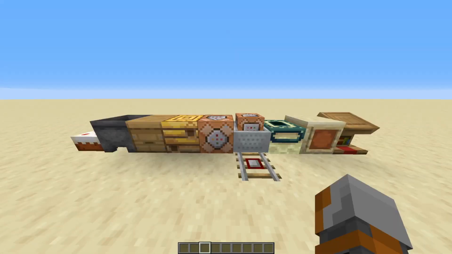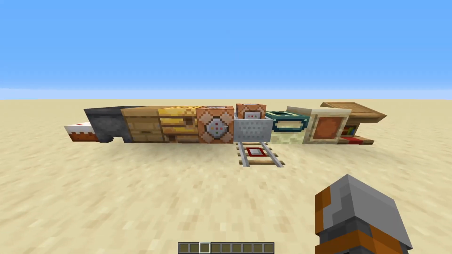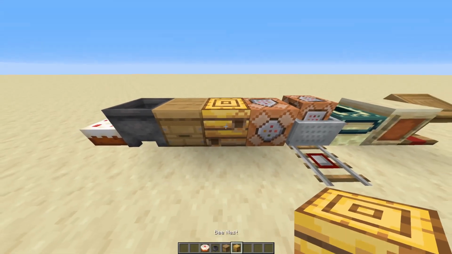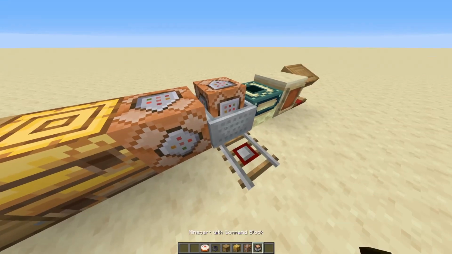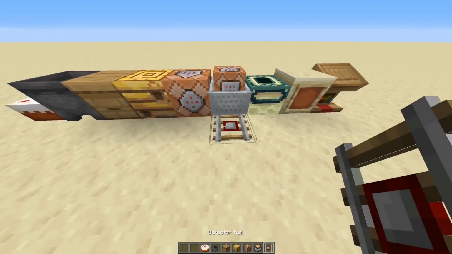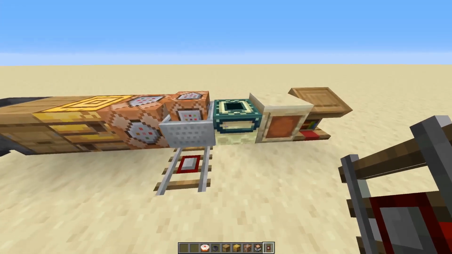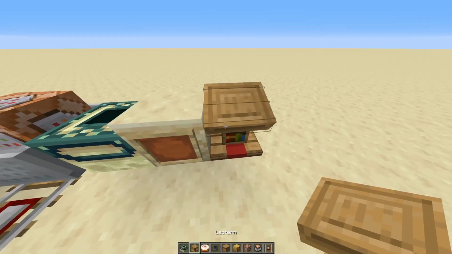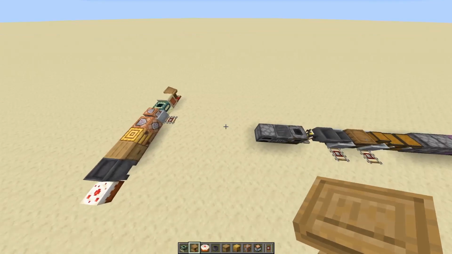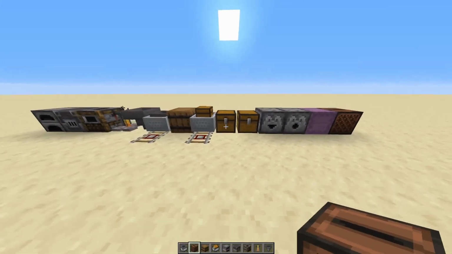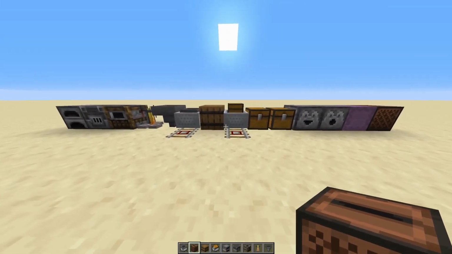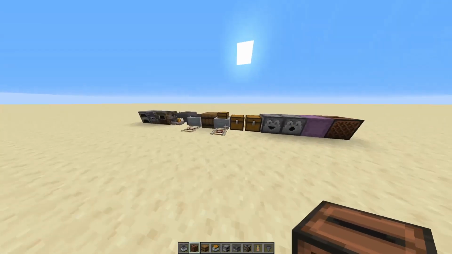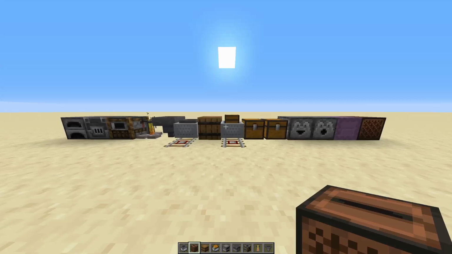During the making of this video I realized that I forgot to mention a few containers. So we have the cake, the cauldron, the beehive, the bee nest, the command block, the minecart with a command block. It has to be on top of a detector rail though. The end portal frame, an item frame, and a lectern. Hopefully I got everything now. These are the only containers that you can take output from, and all of them follow the same rule. The more the container contains, the greater the output signal strength.